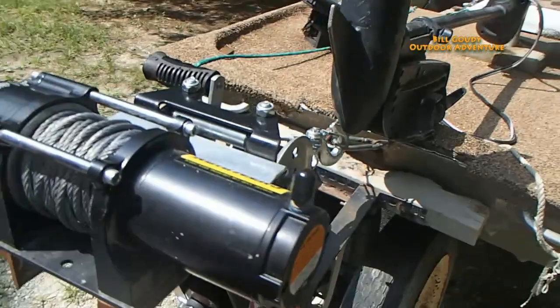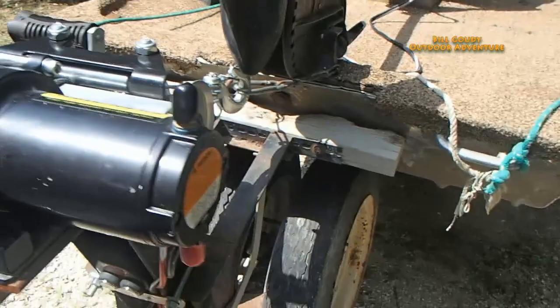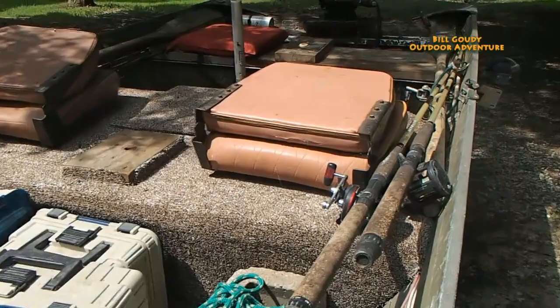So I've added a winch to the front of my boat trailer that I'll take you down and show you the setup. I put a big heavy duty battery on there, and I don't know that I need that big a battery, but it definitely powers the winch, and I have had no problems with that. So I can push a button. I just push this button right here. It will pull that boat right up on the... I have rollers on here instead of slides, and the boat just rolls right off and then rolls right on, because I fish in a lot of different areas in Missouri.